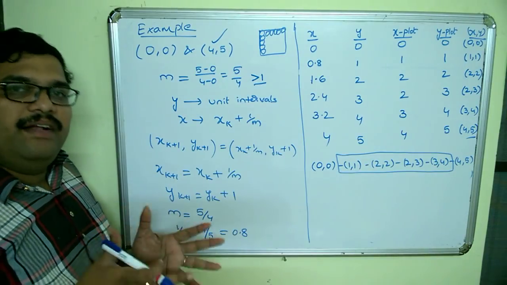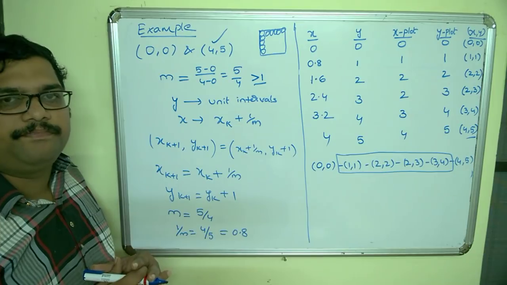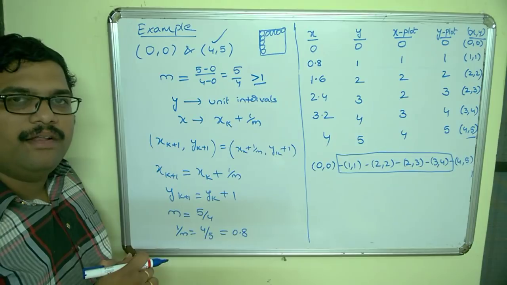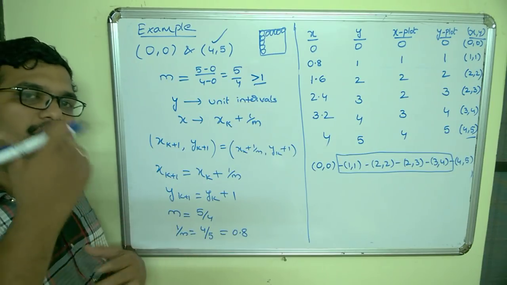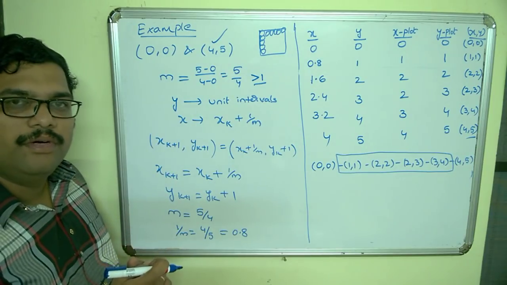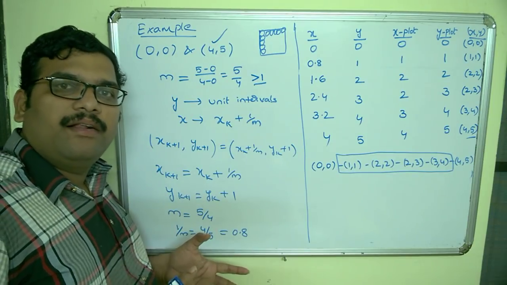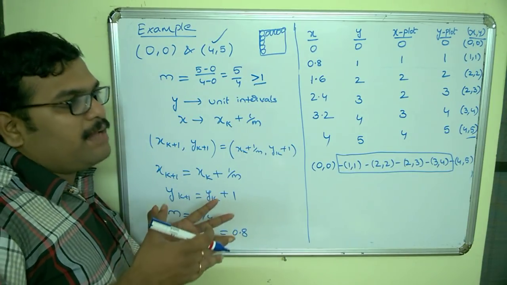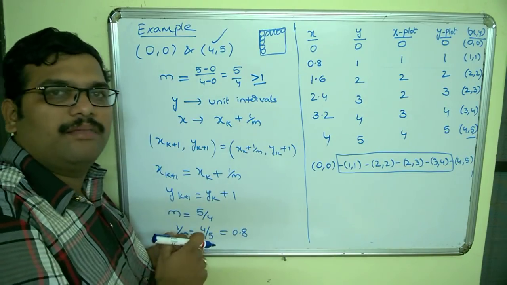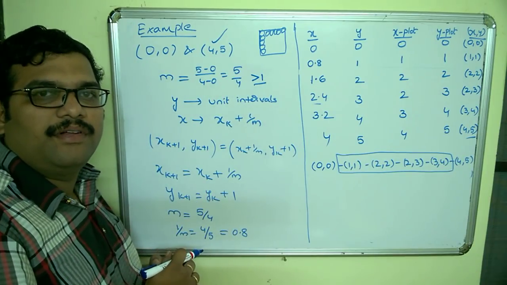The main disadvantage of this algorithm is that we have to apply the rounding function, because we can't plot the decimal part on the screen, so we have to round to either the lower boundary or the upper boundary. That depends upon the decimal value. That is the main drawback. So let us stop here and we will see Bresenham's line drawing algorithm, which avoids the drawback of the DDA algorithm, that means the rounding function, in the next session.